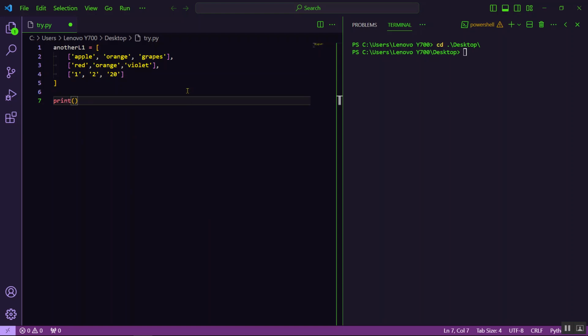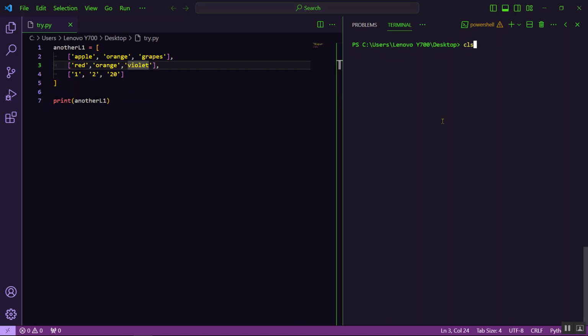Now if I want to print violet using this nested collection, another L1, I should type the name of this nested collection, another L1, and then we have to indicate two indices. Let's try to print first what is another L1.